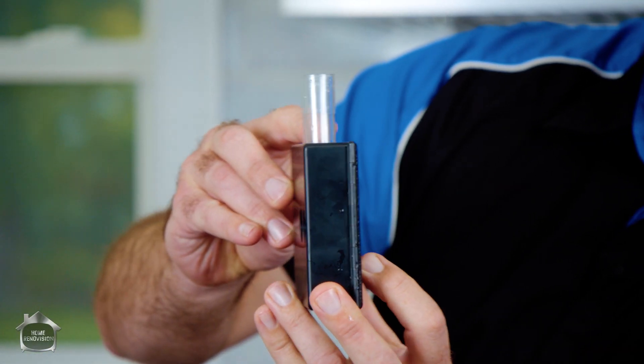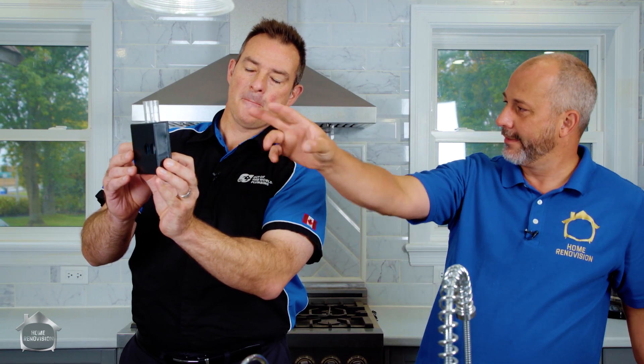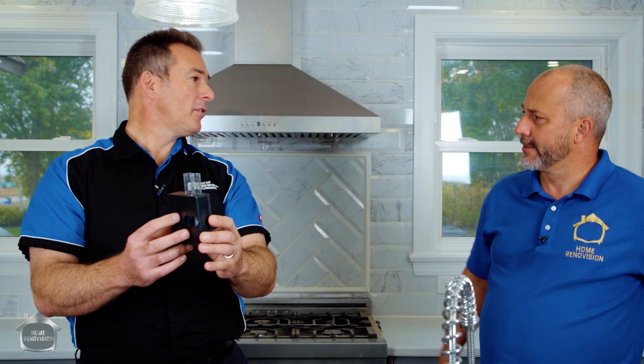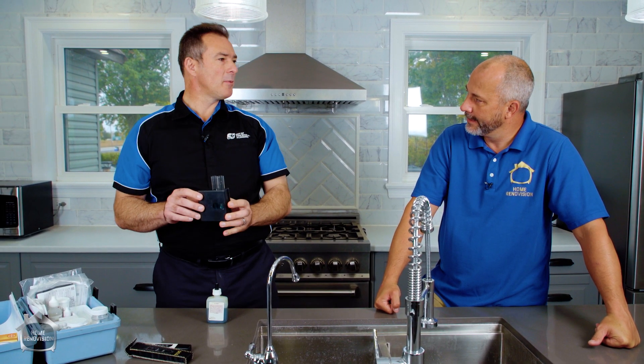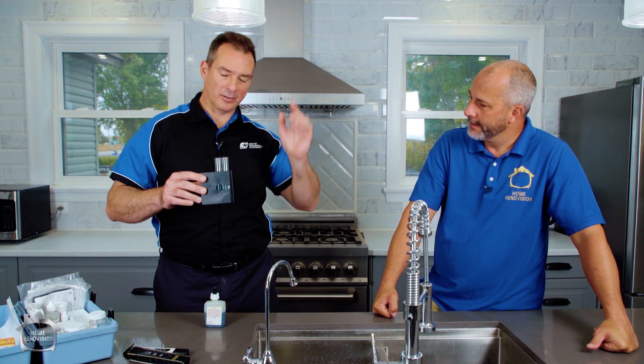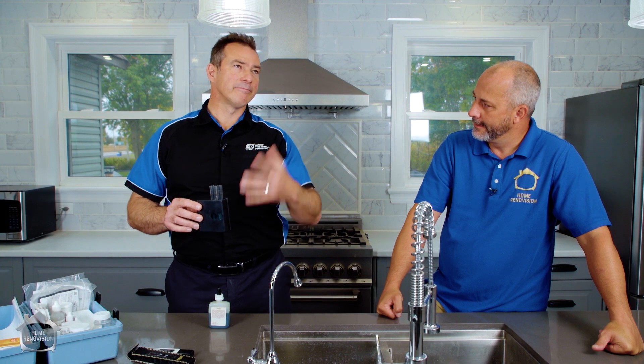The pH test uses six drops of solution mixed in and then held up to the light for a color match against a disc with two color wheels — calibrated so that when the colors match, that's your reading. We're sitting pretty much right at 7.5, which is the pH of our own body — right on the money. It's similar to pool chemistry where pH needs to be correct before adding other things like chlorine. We want a good pH in our drinking water so we can internalize it properly.